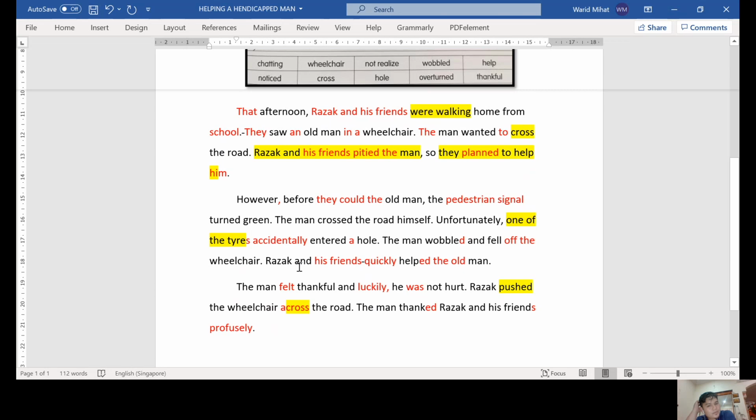There are no idioms, not many anyway, but this would definitely help you to score in your Section C. You see, actually, the standard is not that high. You don't have to use the jargon. You don't have to use all the idioms and those kinds of things. The only thing you need to show the examiner is that you are capable of breaking free from making any grammar errors, okay? And at the same time, your sentences should be coherent and your ideas should flow well as well, okay? I think that is the most important thing.